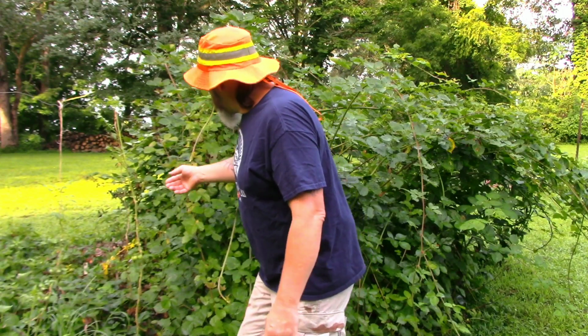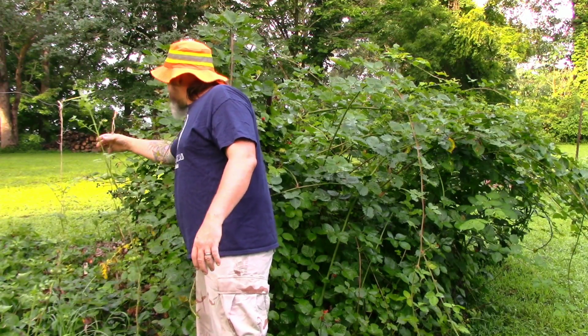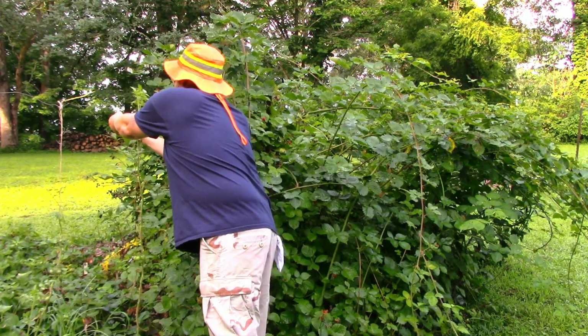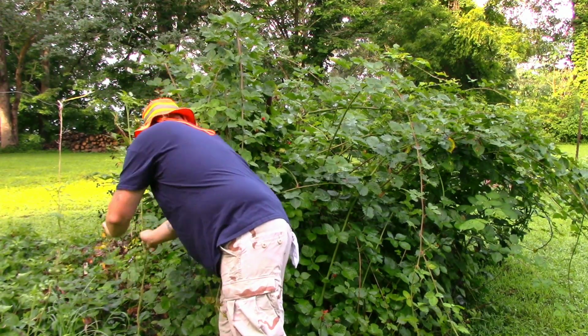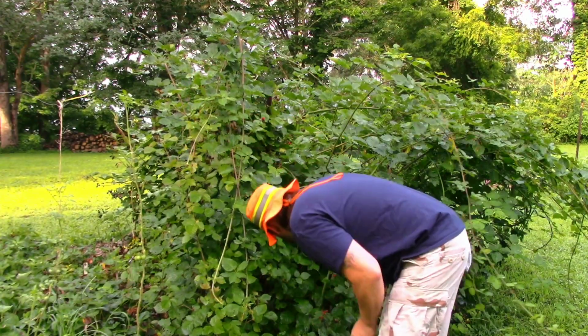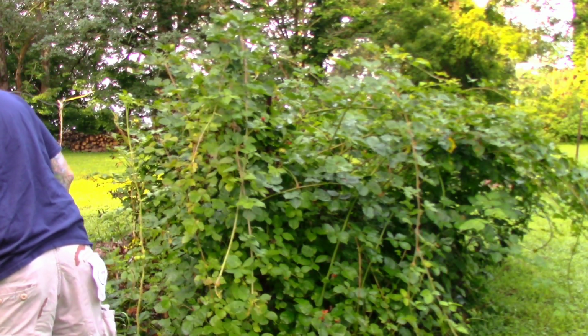I have a few cherry tomato plants. They are cherry 101s. They've been volunteering for the last 7 years, so I just kind of keep them separate over here. I tie them up with a string. Yeah, I guess you could see that. And just wrap them around from time to time. Rake off any dead stuff. One thing I like about not using pesticides, you see a nice big berry, just pop it in your mouth.